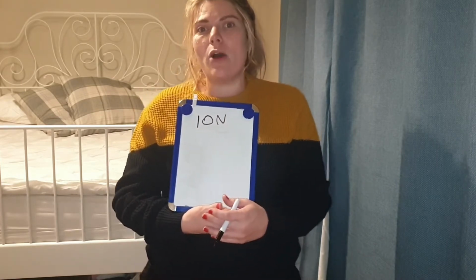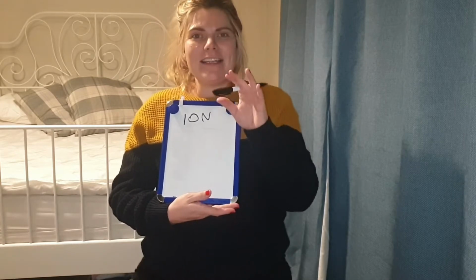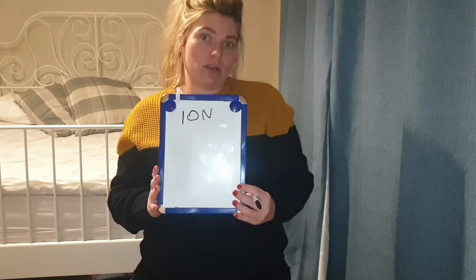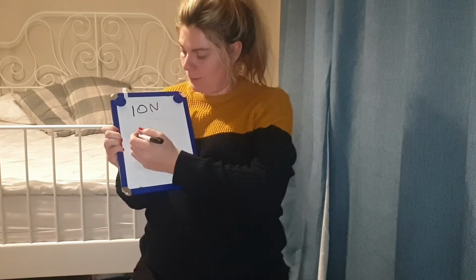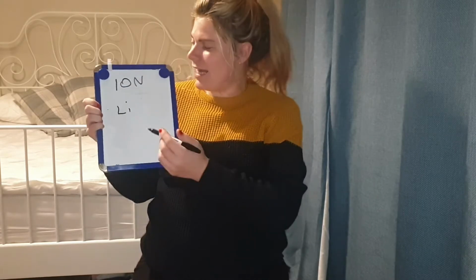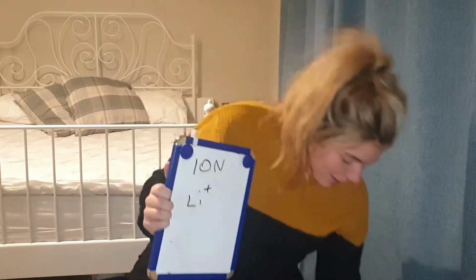We've already done that, where you can fit up to 2 electrons in the first shell and 8 in the rest. Now, unless an element has a full outer shell, they're not happy. They're not stable, is what we call it. So they try to get rid of or steal electrons. For example, if I look at lithium, Li, that's the element lithium. I can see that because there's no positive or negative charge in it. If there was, there would be a little sign to show me that it was positive or negative.